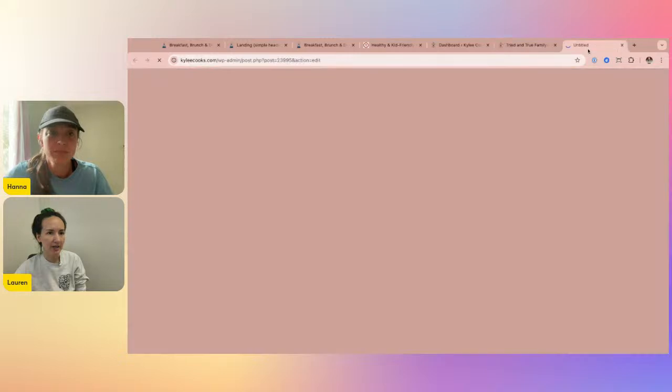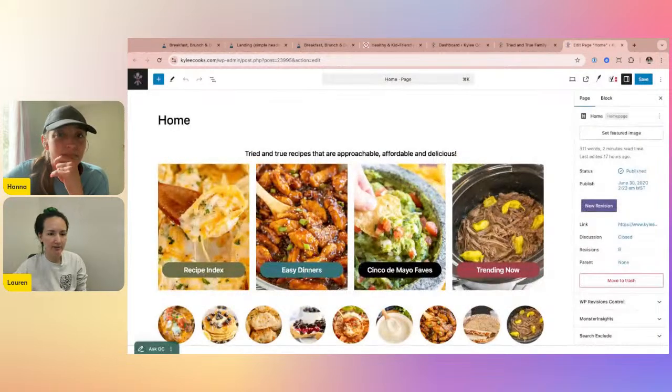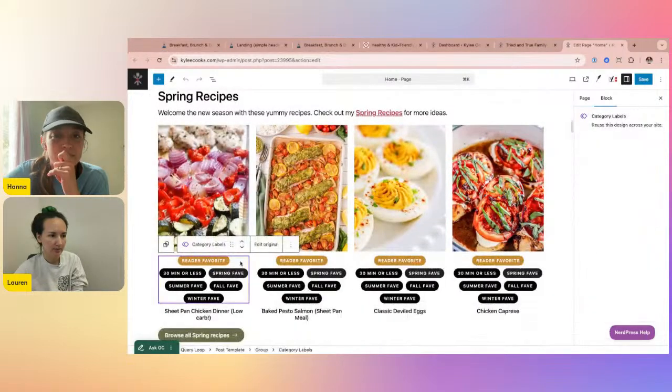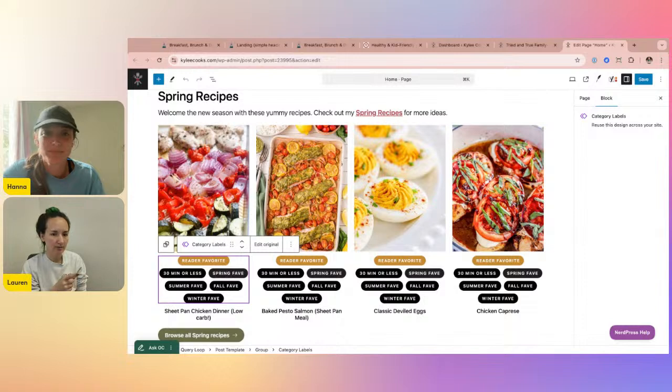So I clicked on edit page. It's going to take me into these query loops, and you'll see that I have a synced block that I'm using to manage all of my category things. Here you can see what it looks like on the backend. You can see all the possible categories that would show up, and it's less pretty, but it's only going to show one.